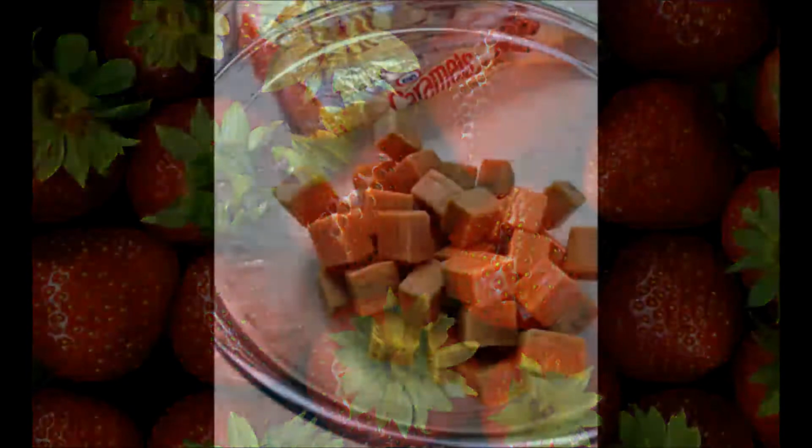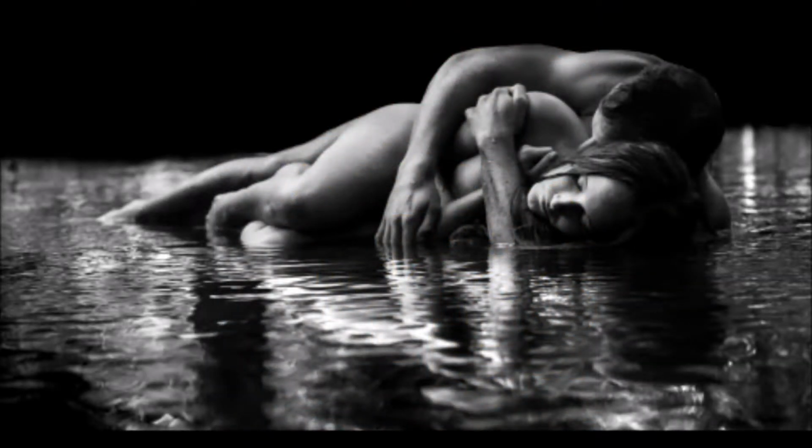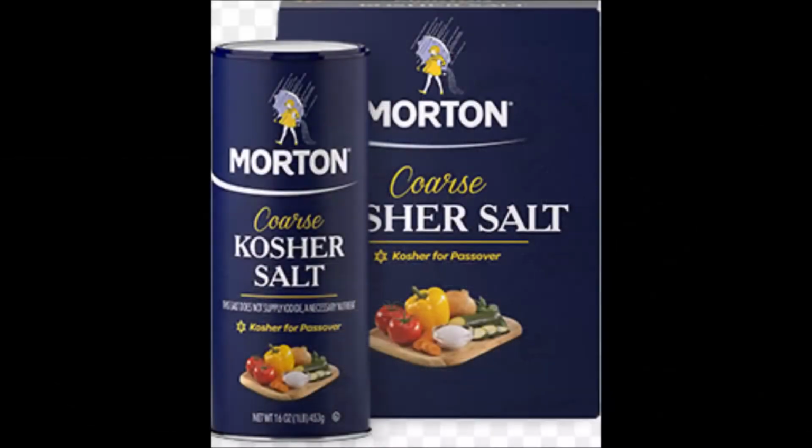You are also going to want 5 ounces of caramel squares. Make sure those squares are unwrapped. You're going to need 1.5 tablespoons of water and a 1/2 tablespoon of kosher salt.